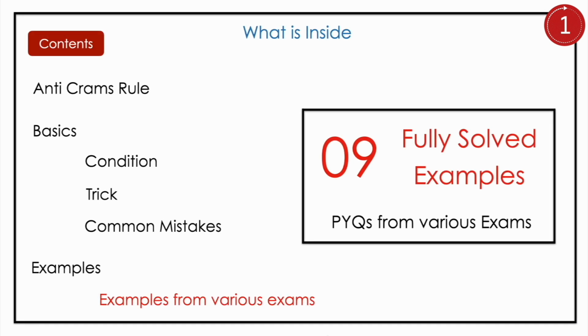What is inside this video? First, we are going to see what is anti-CRAM's rule and the basics behind the CRAM's rule, which includes conditions for CRAM's rule, tricks behind the CRAM's rule, and common mistakes everybody makes while solving CRAM's rule problems. Then examples. The examples are all from various exams. We are going to fully solve 9 examples for your complete understanding.